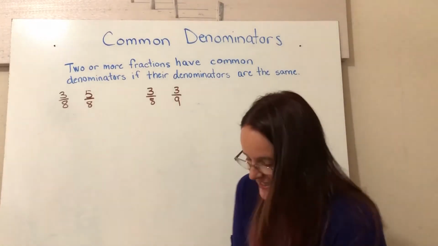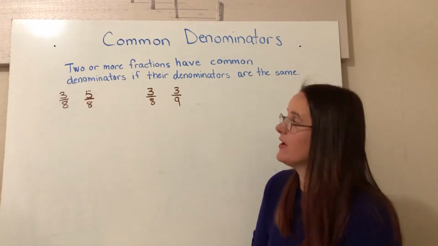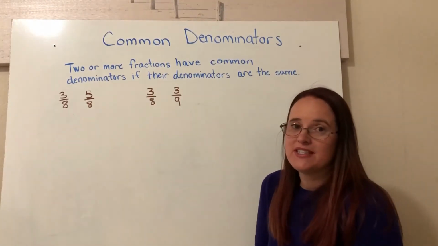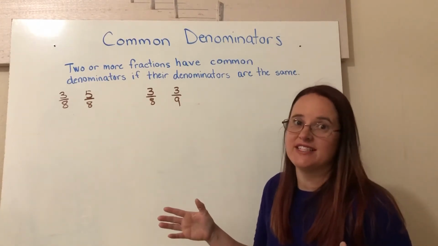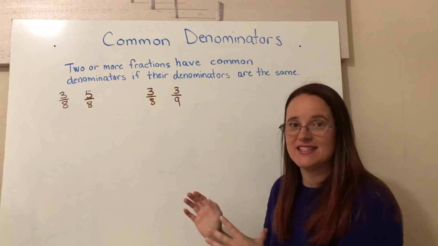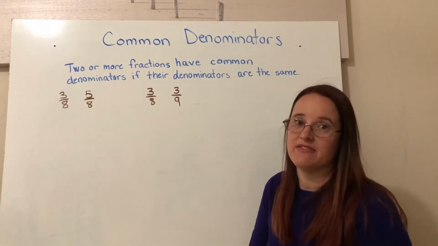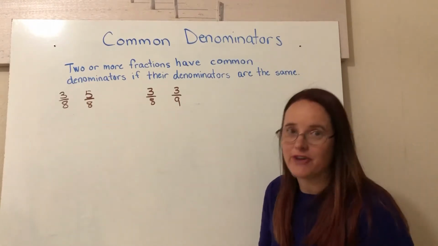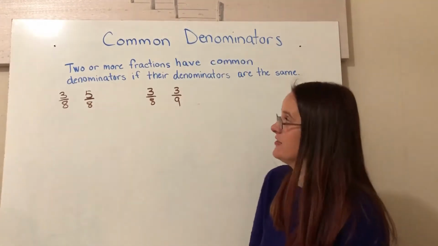Good morning, class. Today we are on lesson 116 of Saxon Book 4, and today's lesson is common denominators. Boys and girls, everything that you have been doing for the last couple of lessons is leading up to this skill, and this skill is so important as you go into 5th grade, because 5th and 6th grade is all about the fractions. So, common denominators.